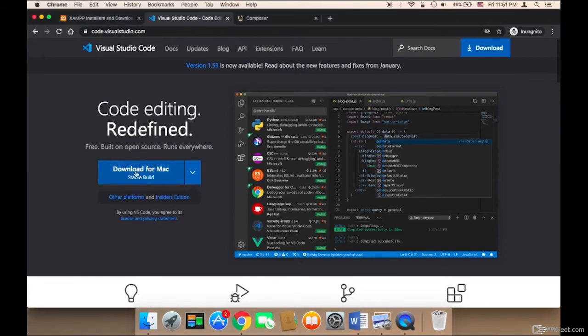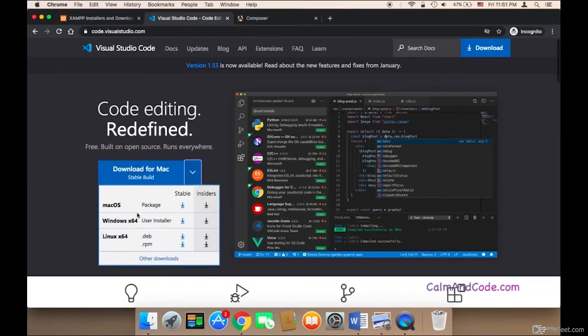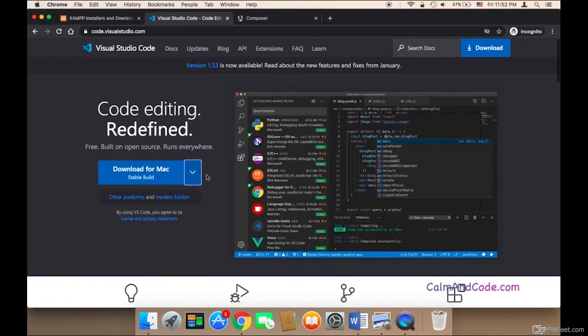For Mac, it's going to say here download for Mac, and you can just click on this and install it as if you are installing any Mac program on your Mac. If you are using Windows, you can select it from here, and it's going to say here download for Windows by default, or you can click here if it doesn't say that, and you can select Windows and download the version from here, and you should install it as if you are installing a program on your Windows. So this is the first thing.